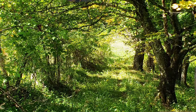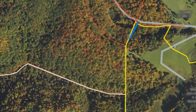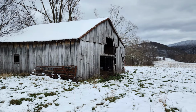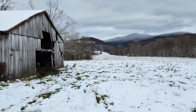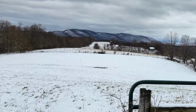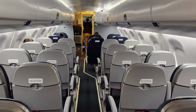We met up with our neighbors to the north, who are the ones that have the power pole on their property. This is where I want to get my power from. Honestly, this was the main reason for our one-day visit to the property. As stated before, it will probably be several months before we'll be able to get back to the land. My training at this new airline will take 4 months.